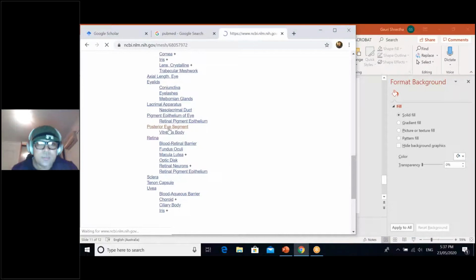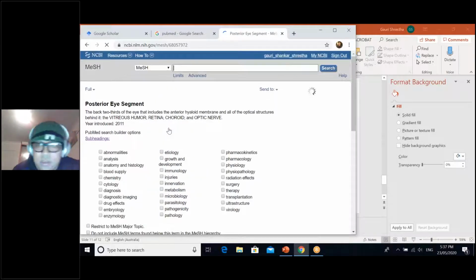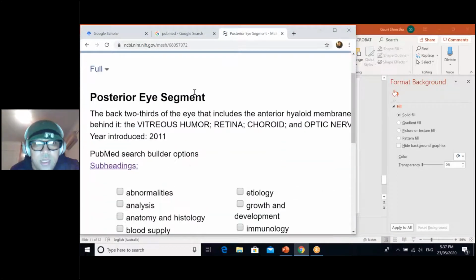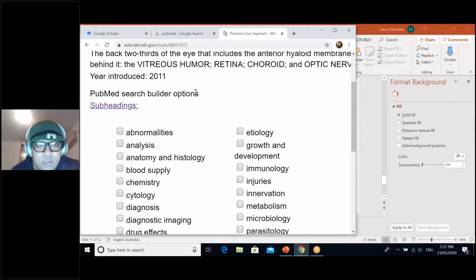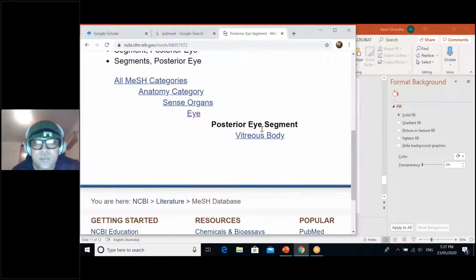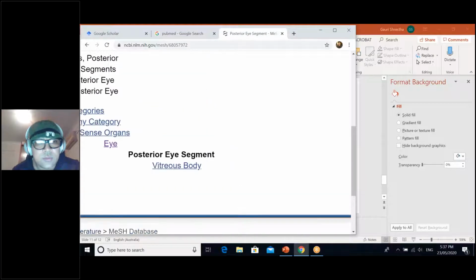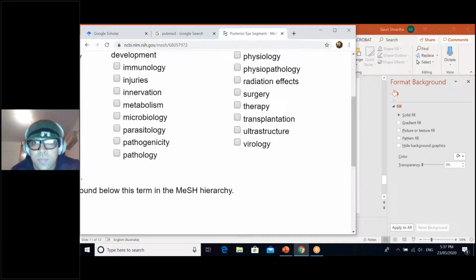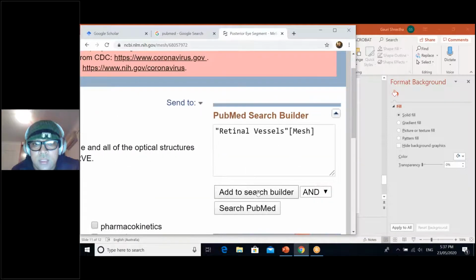Posterior eye segment. Can you see the posterior eye segment? Straight, let's go down. Posterior eye segment means it shows the vitreous body also. So let's stick to this. Add to source builder.